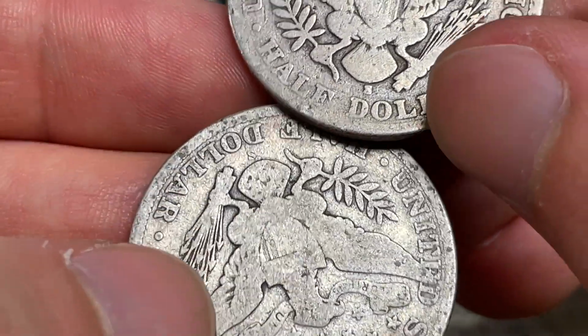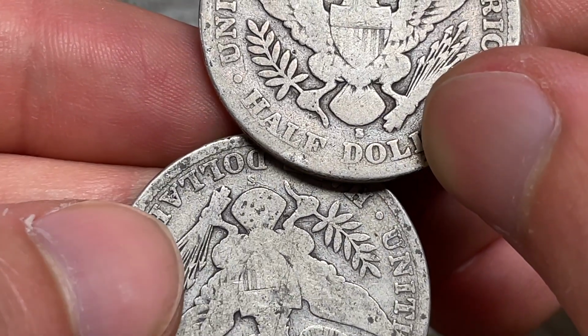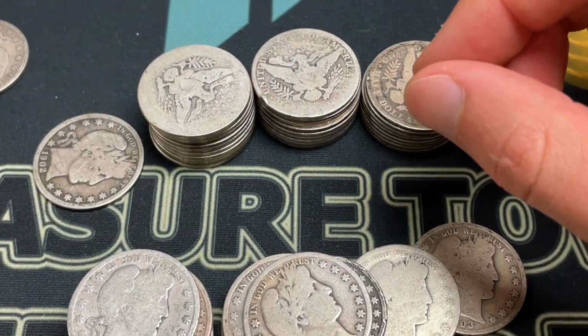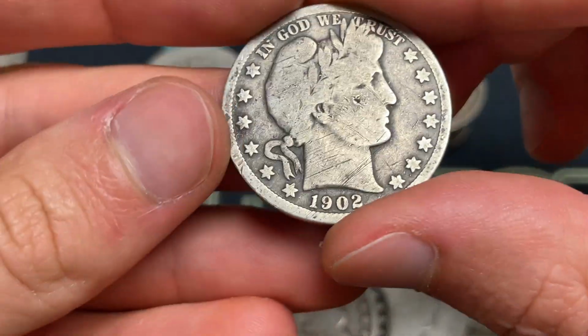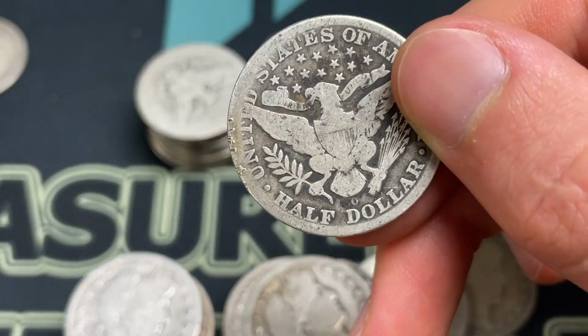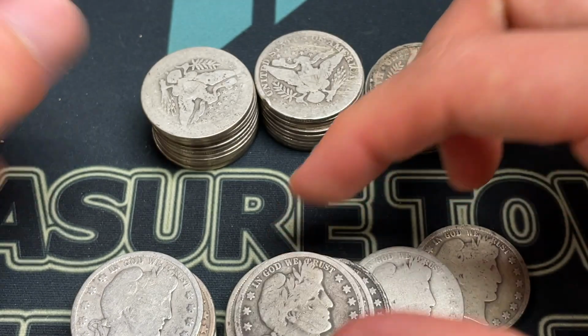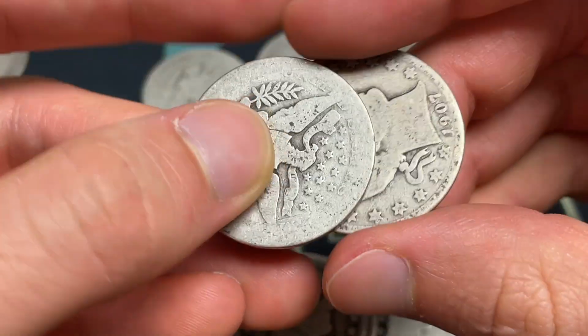But let's see how they match up. I think that they match up a little bit more when I've got it flipped. So maybe I'm making a fool of myself and misidentifying this, but it also goes to show, hey, I'm not perfect always with my variety knowledge, even though I study them a fair bit and try to know about them. Let's see.